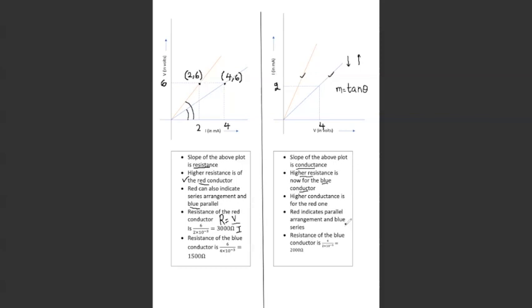Basically, again, I'm using the same formula, R is equal to V by I. You can read the value of V here. It is 4, that's on the x-axis, and I is 2, that is on the y-axis, but it is not just 2, it is 2 milliamperes. Therefore, the substitution is 4 divided by 2 into 10 raised to minus 3, and that is equal to 2000 ohms, or you can also write this as 2 kilo ohms.